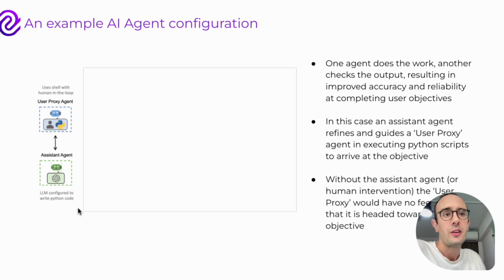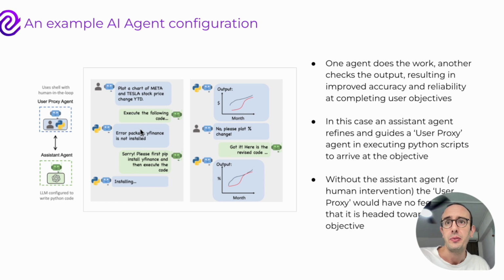The way to think of this assistant agent is perhaps just like the way in which you already use ChatGPT or some large language model. The user proxy agent mimics the user and interacts with this large language model in the way that you would as the actual user. So let's have a look at how this would play out. This is a case from some documents online. It's not original, not related to construction, but it helps you to understand. If you follow this sequence, I, as the user, get this started by speaking with the user proxy agent. I say, plot me a chart of some stock prices and how they've changed over the year. The assistant agent then receives this communication and provides some code back.